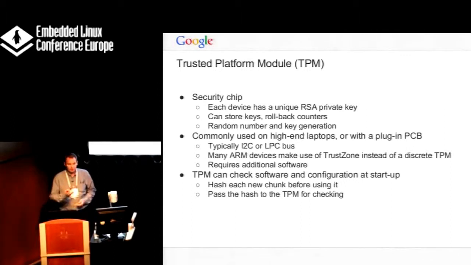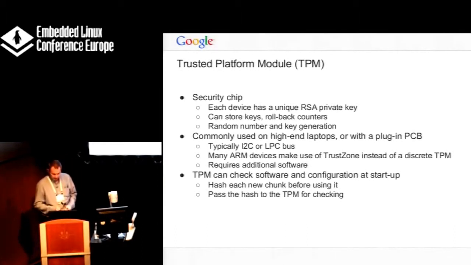And that is where we have a version number for the firmware or for the kernel or both that sits in the TPM. And when we start up, we compare the version number that's in the TPM, and we don't allow it to boot if the version we're trying to boot is older. So that essentially provides that rollback protection. Once you've ever booted version 3, you'll never be allowed to boot version 2 again. So as I say, there's lots of other features of the TPM which we don't need to concern ourselves with.